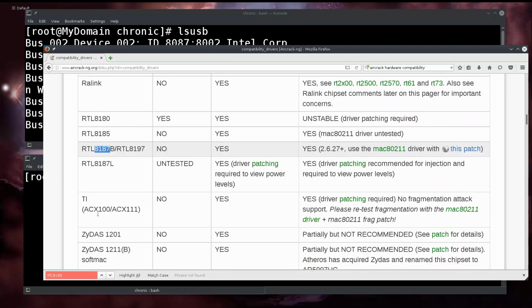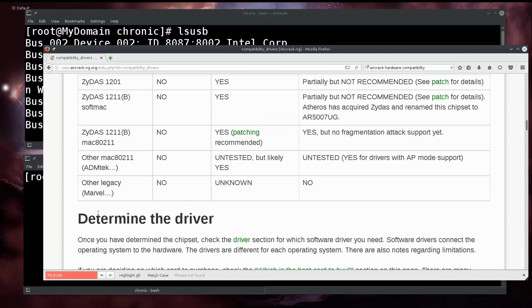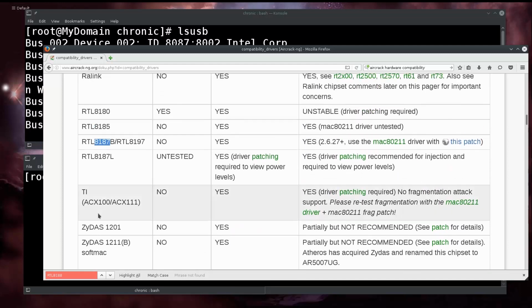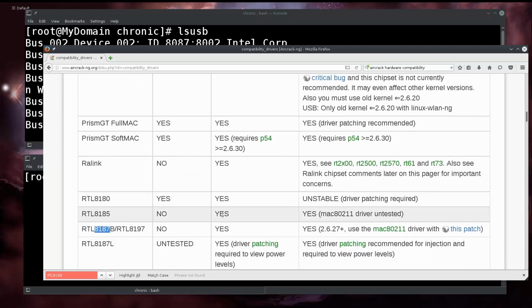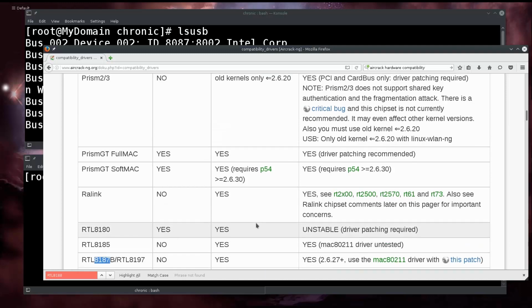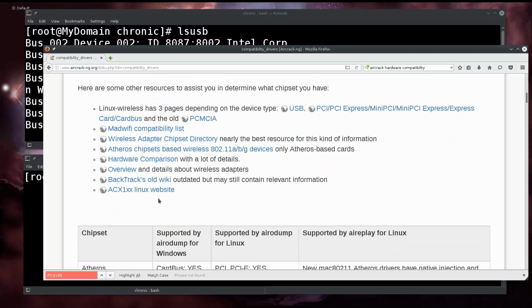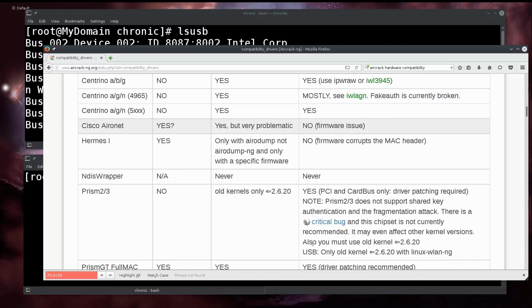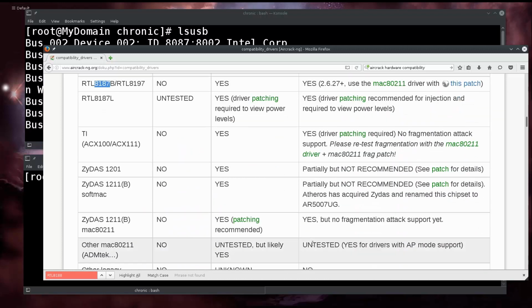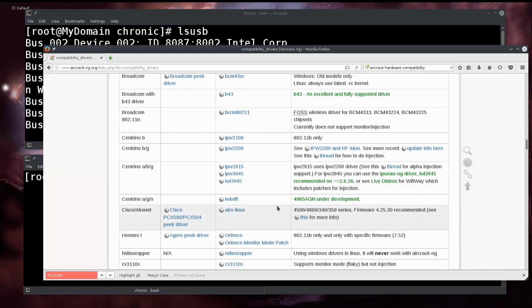But even if your card is not actually listed here, it's fine, well, it's not fine. It might work and it might not work, so keep that in mind. You should be able to find additional information on this site, but it's not the definitive list of what works and what doesn't work. Your card might still work regardless. As you can see, mine is not listed here. I swear it was listed somewhere around here, but it doesn't matter.